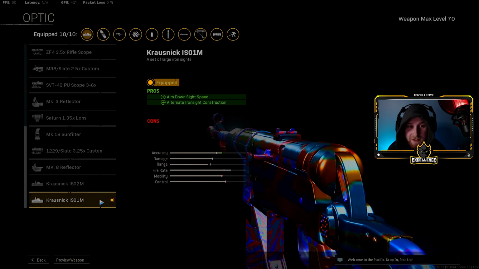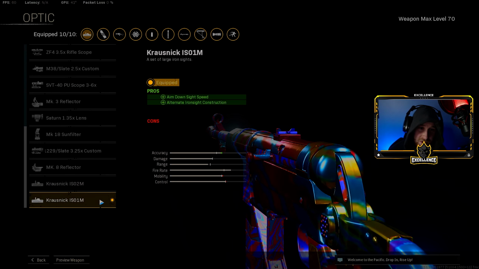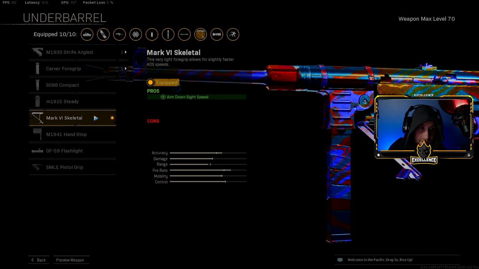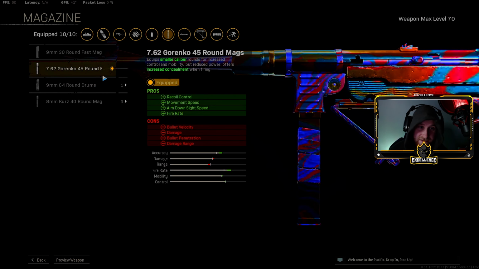My optic today, I'm just rocking the alternate iron sights, boosting my aim down sight speed again. I've also got the folding stock on there for sprint to fire speed and movement speed. The underbarrel, I'm rocking the Mark VI skeletal grip for extra aim down sight speed again. Magazine is the 45 Garenko, recoil control, movement speed, aim down sight speed, and fire rate is what we're going to get out of it.